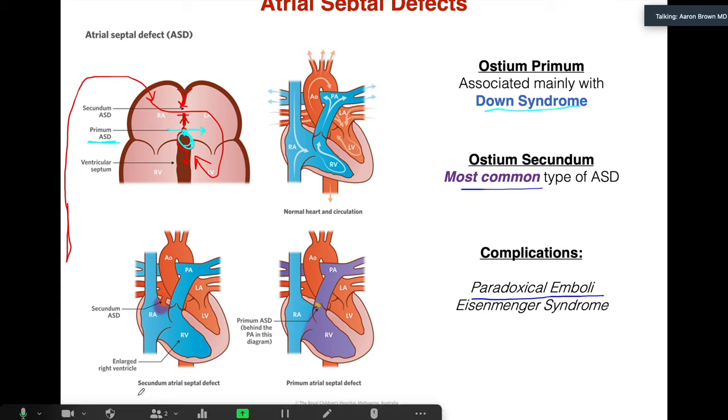One last thing I want to say about mitral valve stenosis: anytime you have a stenosed valve, whatever part of the heart is trying to pump through that valve is going to become dilated or is going to hypertrophy. And so if you have stenosis of the mitral valve, you should expect to see left atrial dilation. Left atrial dilation can lead to arrhythmias. It can lead to a lot of different problems. If you have stenosis of the aortic valve, you should expect to see left ventricular hypertrophy trying to pump against that narrowed area.